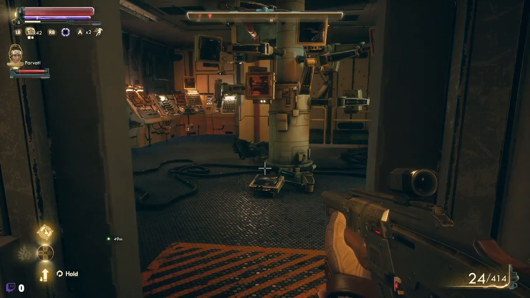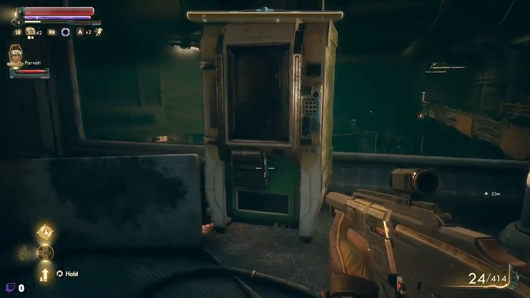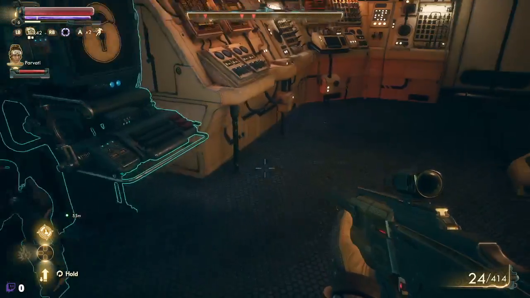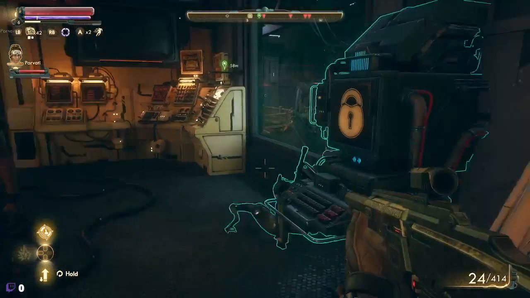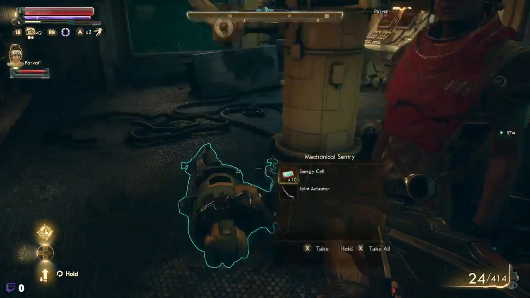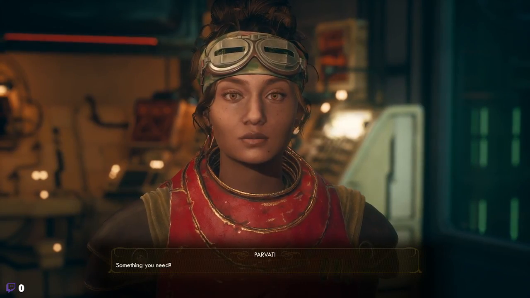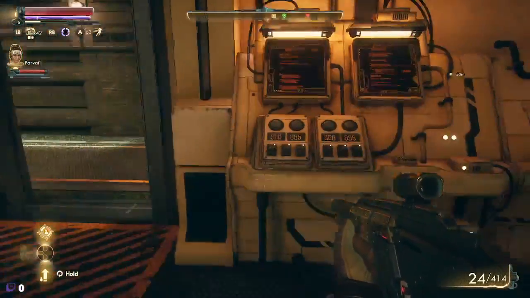Maybe I'll find that logic module here. More to read. Oh, wait, that's not the way I came up. Alright. 20 out of 70? Chester's passcode. Hang on, what? Okay, so if I find Chester's, can you hack this? Something you need? Yeah, I guess we'll talk later. I was wondering if you could. Okay, so I gotta find Chester's passcode.